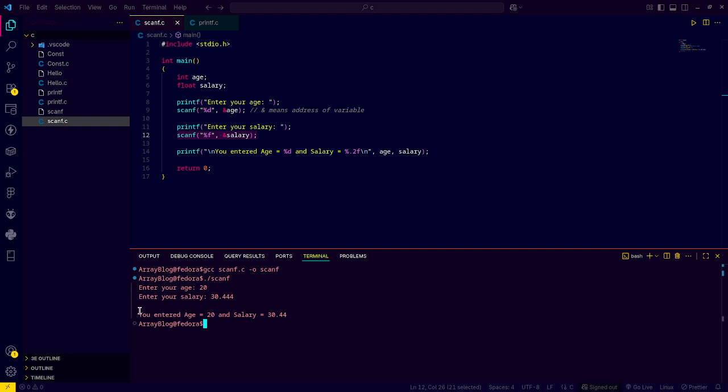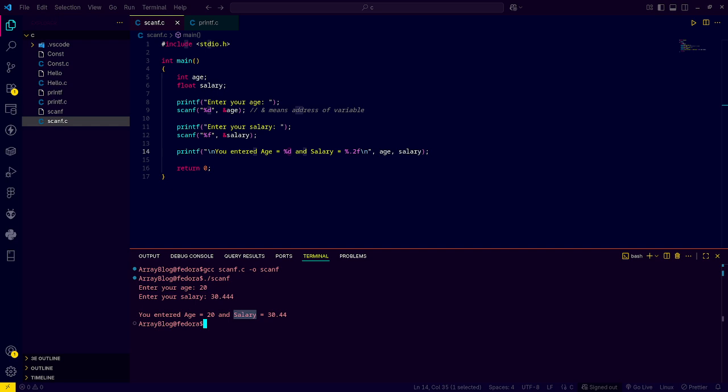So the age is 20 and the salary is 30.444. It is stored in age and salary, and then finally it prints your age is 20 and your salary is 30.44.